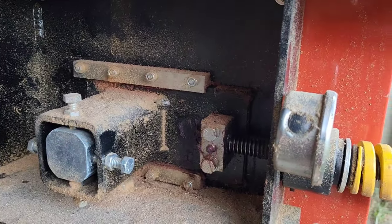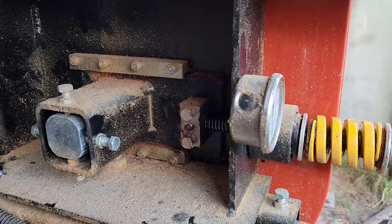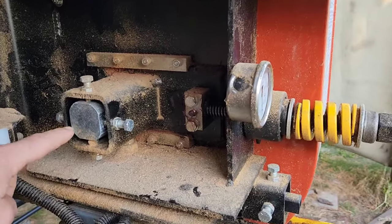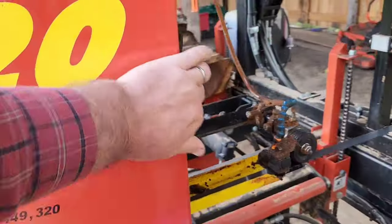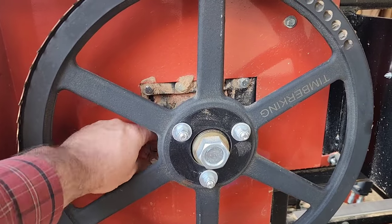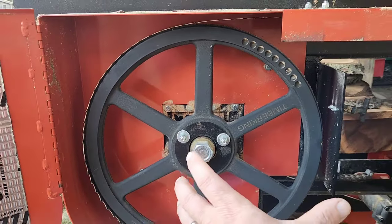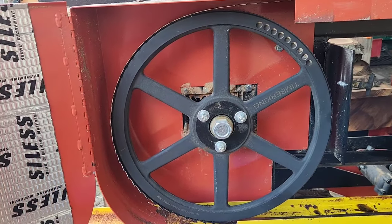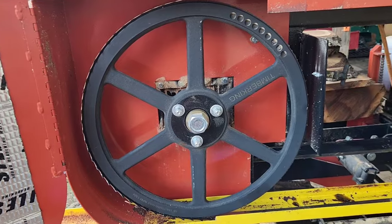This is your moving piece right here, controlled by how tight you tighten this screw. It's very important how this is set up — it's pulling from the center of the axle that holds the wheel. Imagine this being an axle; we are pulling from the dead center of this wheel, which is a nine-inch diameter wheel — the same size Wood-Mizer runs on their LT40s. This whole wheel travels in and out to allow for blade changeout and to tension it up. So when we read 1,100 PSI on the gauge, what are we actually seeing? That's what we're here to find out.